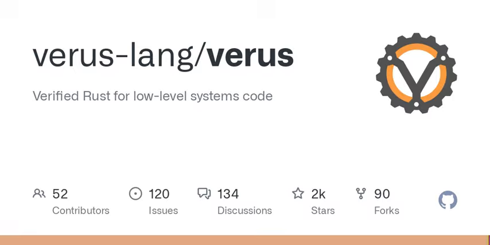So, to sum it all up, Verus is a powerful, evolving tool for verifying Rust code correctness, relying on static checks and a supportive community for developers. Whether you're a seasoned Rustacean or new to the scene, Verus offers a fresh approach to ensure your code is not only functional, but correct right from the start.